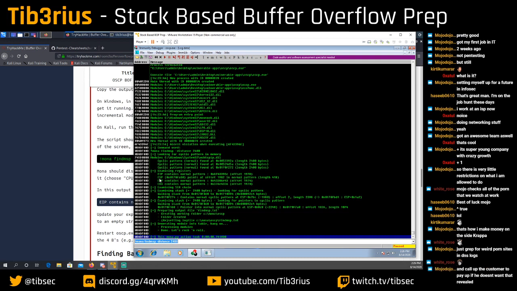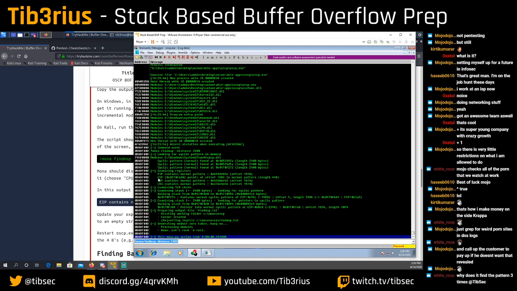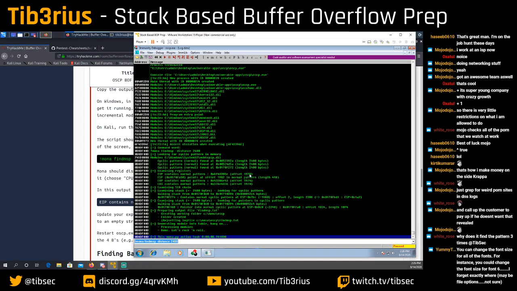But then it says, and this is what the Metasploit offset tool won't find, it'll actually tell you if any other registers will contain this. So ESP points to the offset 1982, and it has a length of 418. So if you think about that, that means that the EIP register starts at offset 1978, and ESP is pointing to memory at offset 1982, which is 4 bytes later, which makes sense because EIP is 4 bytes, and then immediately afterwards, that's where ESP is pointing to. ESP is not being overwritten by it, it's pointing to that offset.